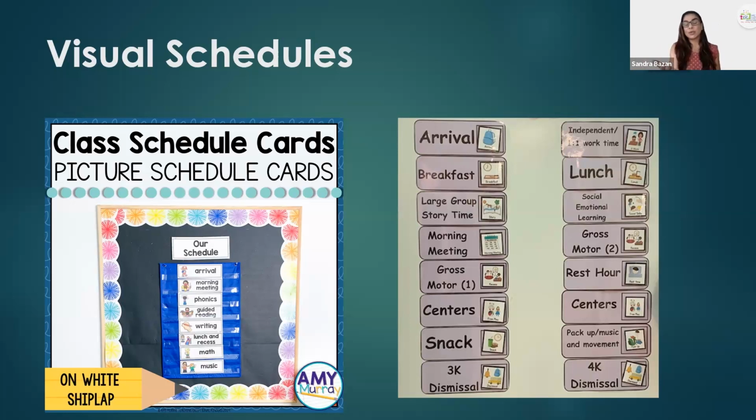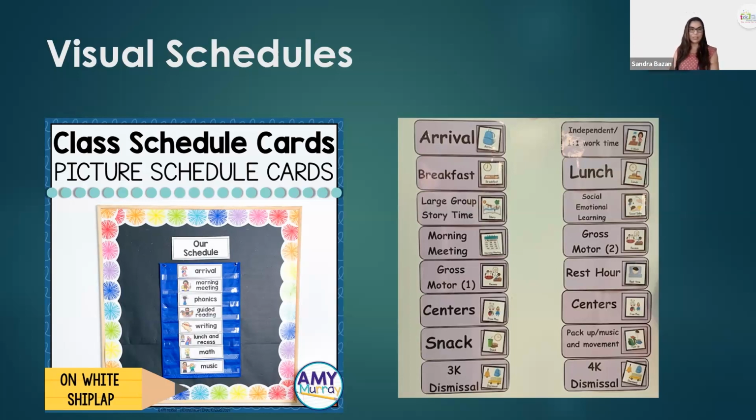Another example of using a visual schedule, maybe for even younger children, would be pictures of themselves actually participating in whatever it is that they're doing. So if it's circle time, maybe you have your assistant teacher take a picture of you reading or doing whatever it is you do during circle time, music and movement. We have yoga poses, whatever it is that we're doing, but we have actual pictures of our current students participating. That's a phenomenal way to include them, to make it their own. And they start to understand, oh, this is what goes next. It's a phenomenal way for us to communicate. This is what's happening in your day, right?